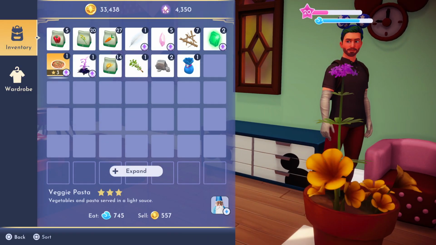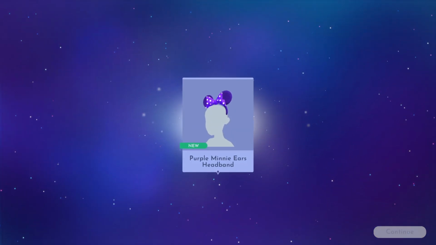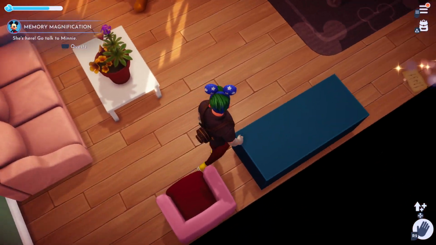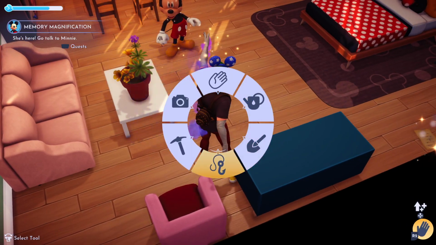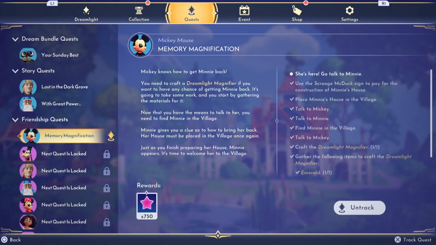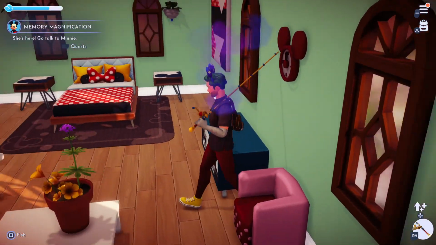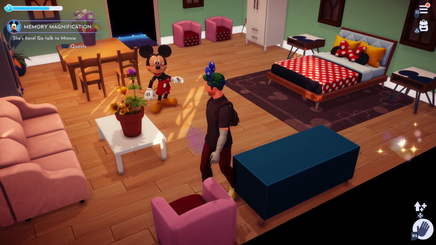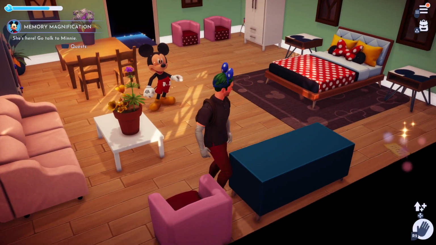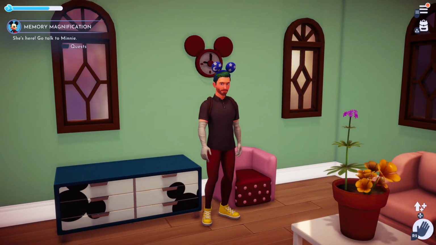Ooh. Oh, what's she give me and what clothing have I got for it? Oh, okay. Proper Minnie band. Oh no, I'm stuck. Mickey, help me. Okay, well, I'm gonna have to redesign Minnie's house. I can't redesign Minnie's house. Aha! How am I stuck? Oh no.